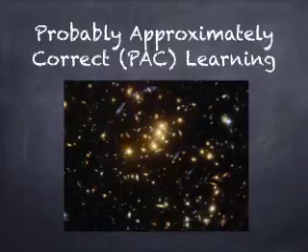For arbitrary delta which is less than or equal to one half and arbitrary epsilon which is greater than zero, the probability of C delta H is less than or equal to epsilon. Such a probability is greater than or equal to 1 minus delta, where C delta H is the region of difference between C and H.